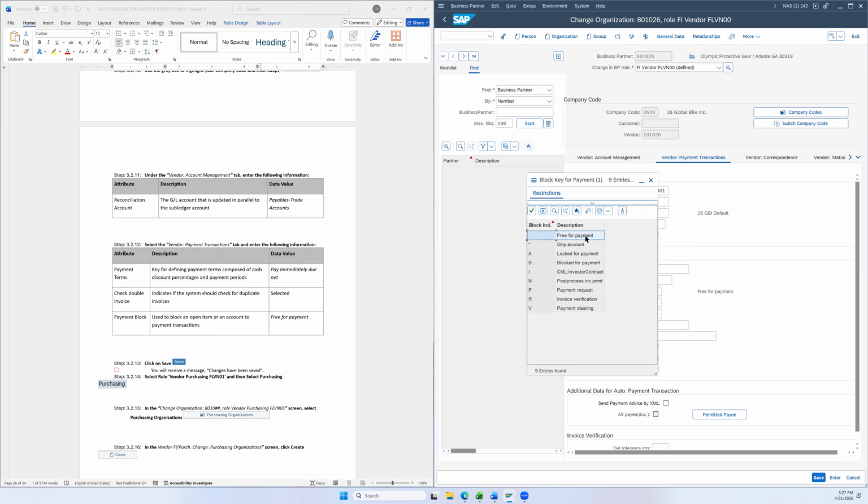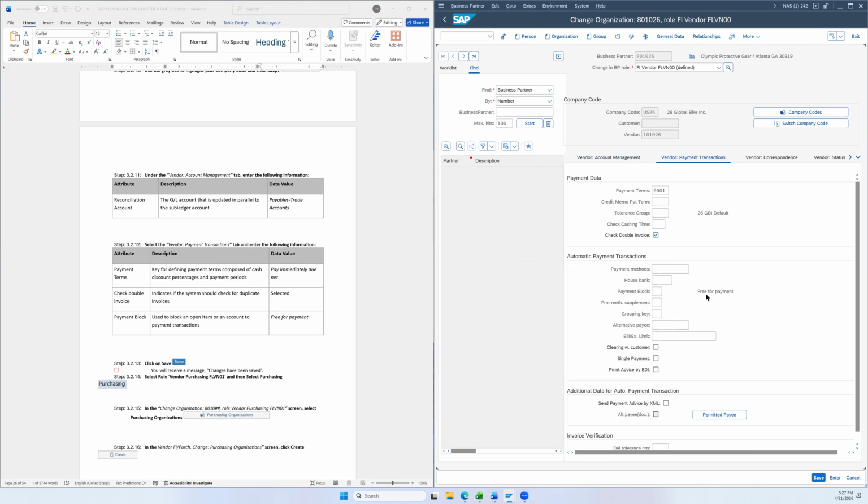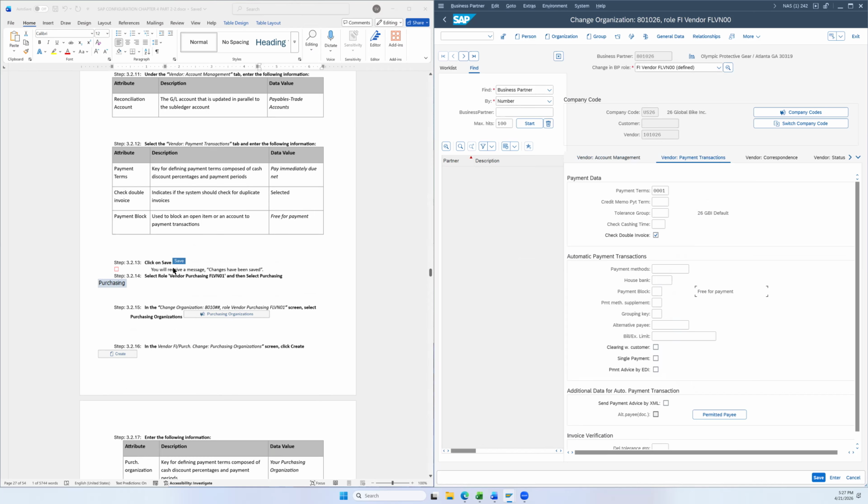Free for payment, it shouldn't have anything in there. So it doesn't have anything in there as it is, which is why it says it already has free for payment. So we don't have to actually enter anything here. And now it says click save. All right, so we can click save. It says changes have been saved.